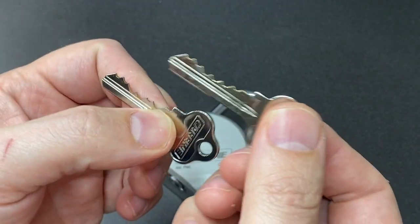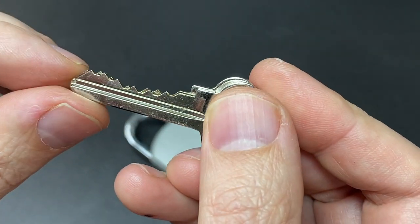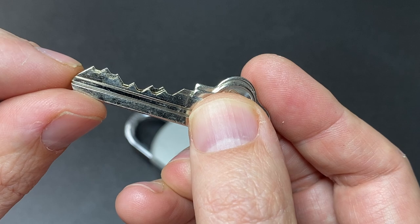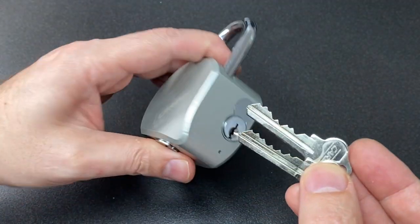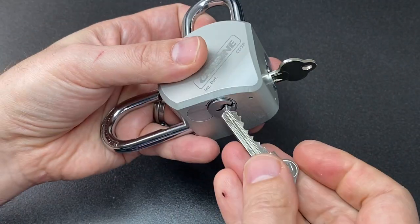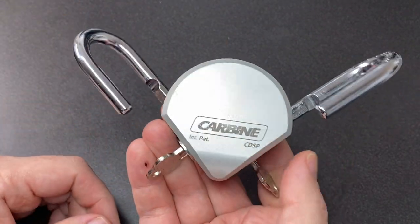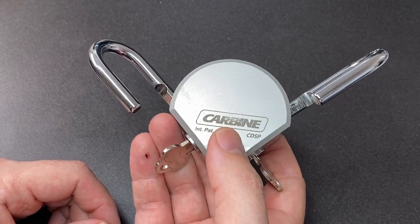But we have the key fittings here. Now, they are different, but they are also a little bit similar as well if I overlay them like that. They only differ in one, two cuts, but they are different fittings. And unlike the last carbine lock, they operate in a clockwise opening manner as opposed to anti-clockwise. So yeah, very cool. Let's grab a vise, throw this in and have a pick.